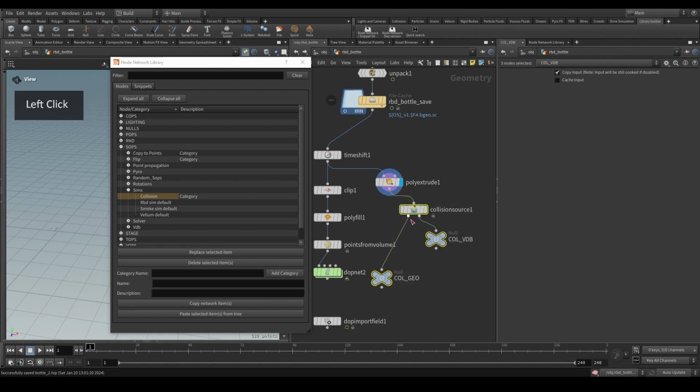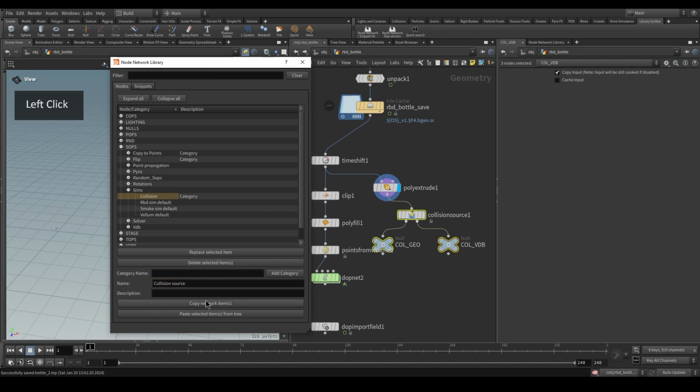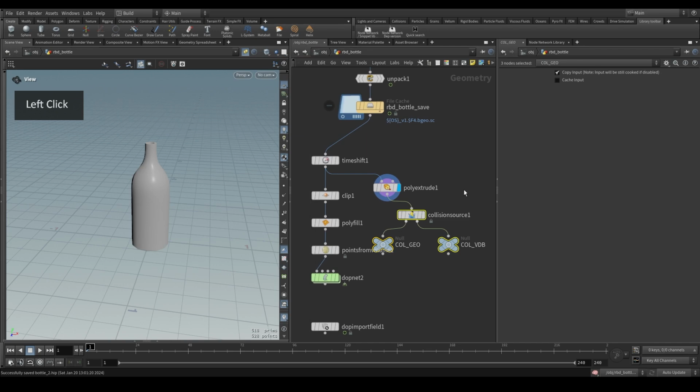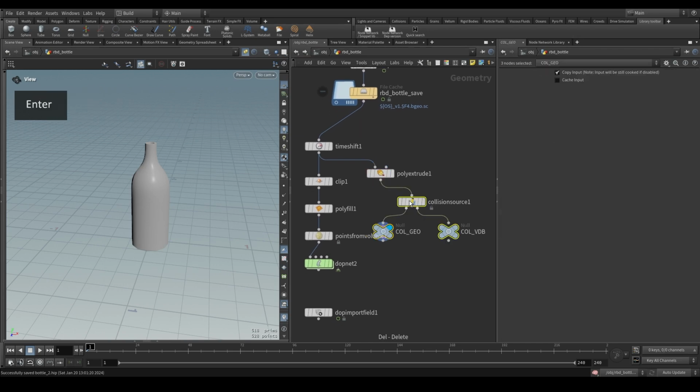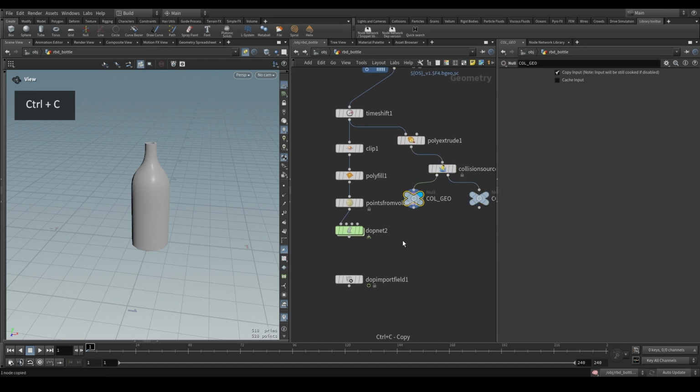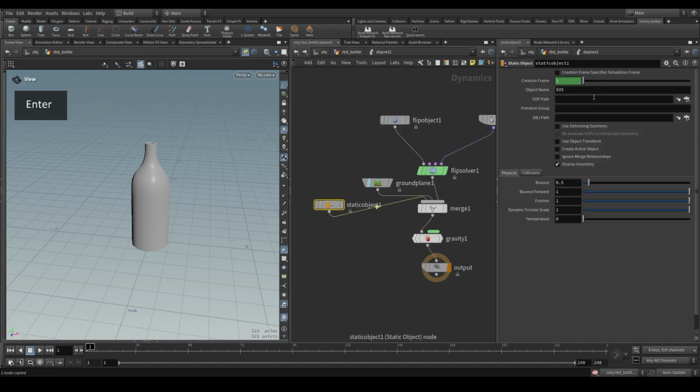Geo. This whole thing is going to be called collision source. We're going to copy it. And so now, there we go. So now we have that. We're going to put this into here.